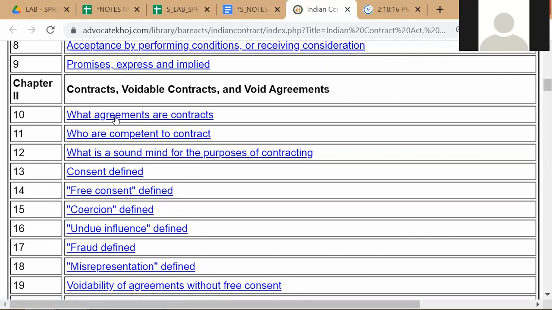That's when we get into the question of how do we know that an agreement is a contract? An agreement has to pass certain tests, and only then do we know that this is a contract. Like when you're entering a place, you need to be tested as COVID free, only then can you enter. So all agreements are not going to become contracts, need not become contracts. So therefore, you have to see what.